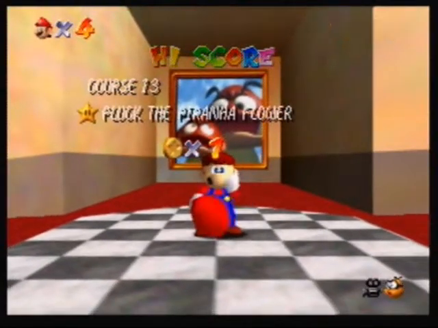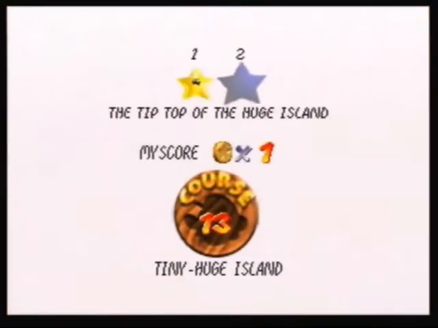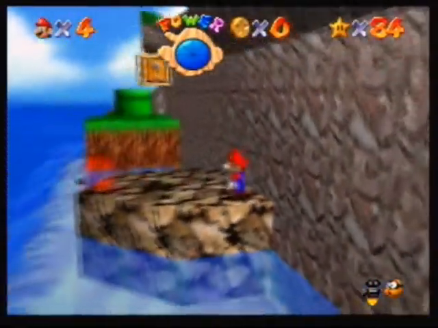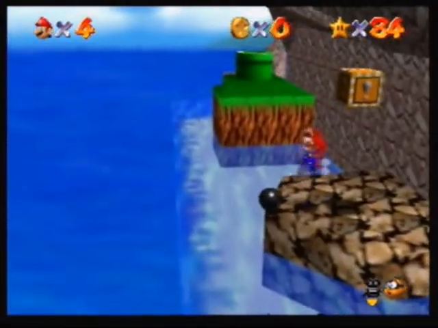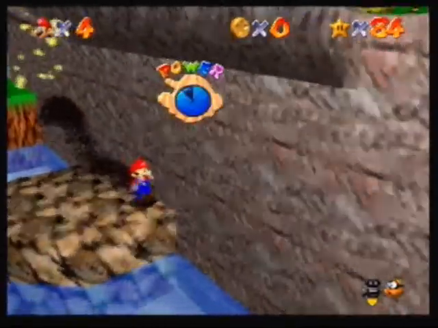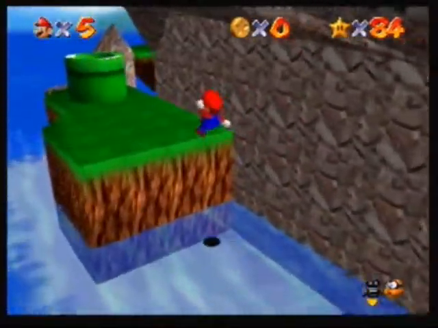Yeah, this level's where it gets hard, you know. There's the last two levels which are really hard, but this one's pretty hard too. I got the tip top of the huge island, so we have to do this one on the huge side again. I think, except for one of them, I think all of them are in the huge part. I'm trying to get onto this block here. Stupid things. Oh well. I want to touch that.